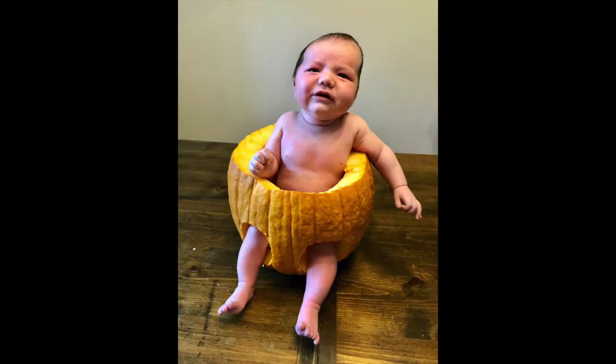The one concern that we do have about him right now is that half of his head is kind of flat. We think that's just how he was squished in my belly, because ever since he was born, he's kind of had that. And I'll insert a picture here. You can see one side of his head is forming fine, and then the other one is pretty flat. And unfortunately, he really likes to sleep on the side that he's not supposed to sleep on.